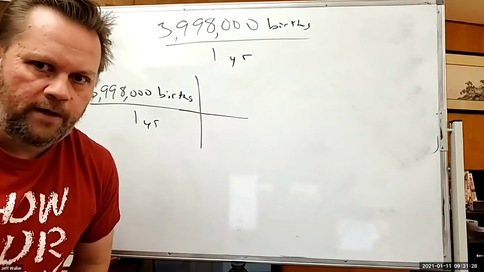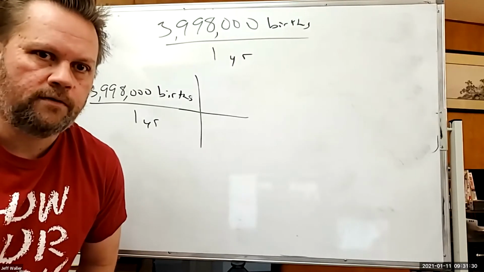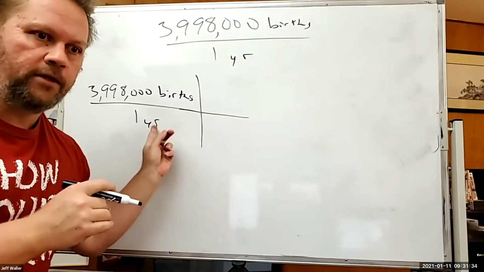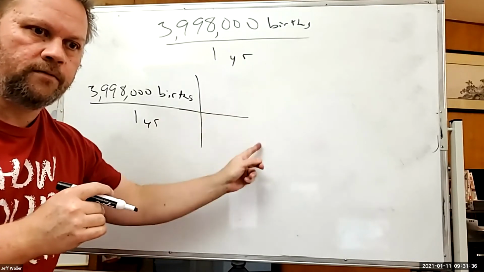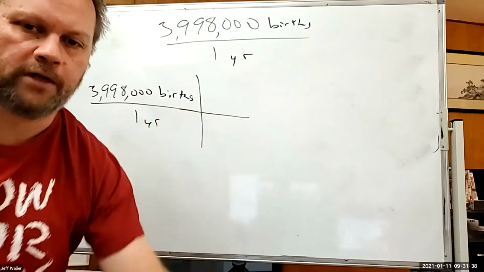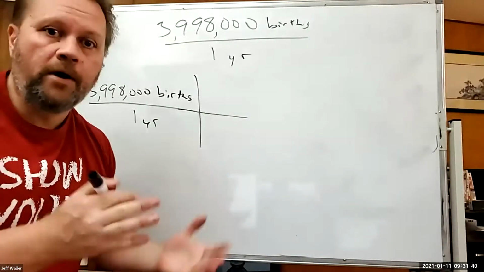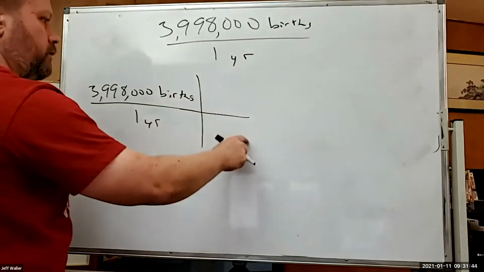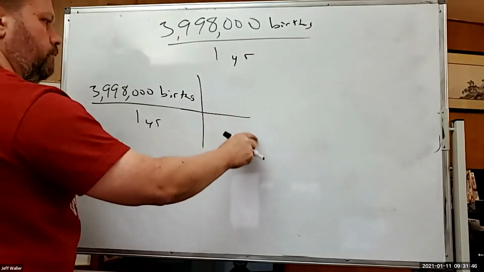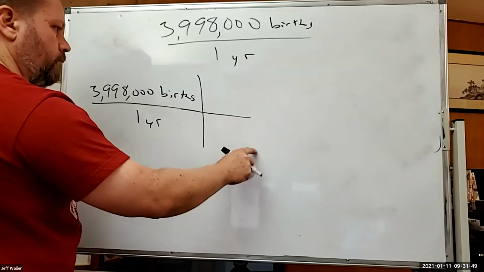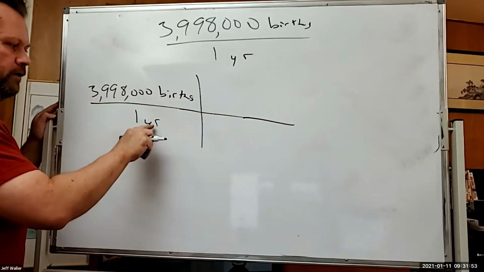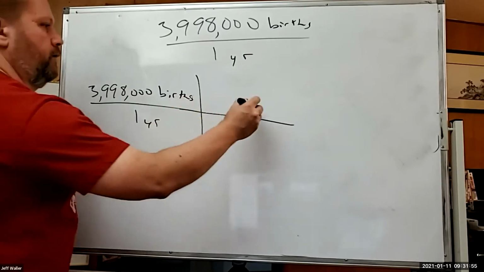You identify the unit or units that they want you to convert. So I don't want the years. So where am I going to put years? Here. So I get rid of them. I don't want years anymore, do I? I want minutes. So where am I going to put years? The top. Where do I put it so it cancels with this? On the top.